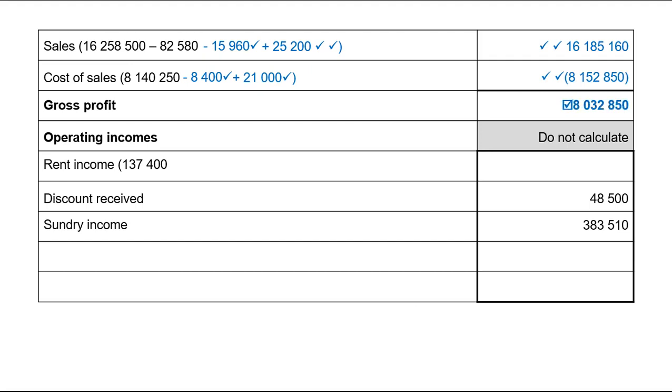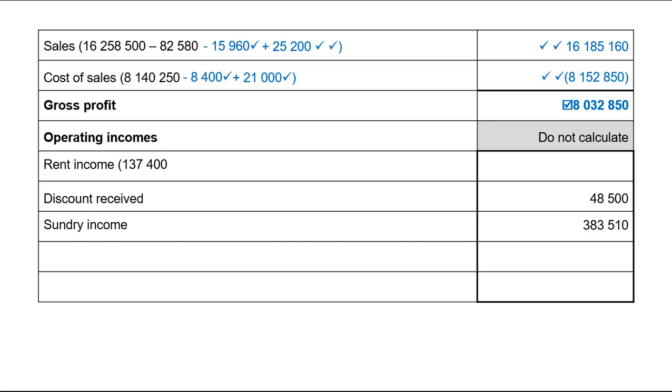I think they were very generous with marks here because there were quite a lot of marks, and I didn't even know where to allocate them to. 23 marks. For instance, for these ones, sales and cost of sales totals, I would have given you 1 mark. Probably 2 marks only for that 25,200, and then that's it. But I had to add marks because I didn't know where to find marks to reach 23 marks.